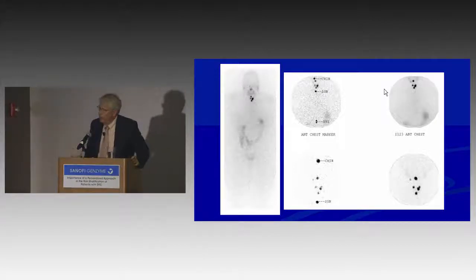So if I did the image on the left, the whole body image, I would most likely read this as normal residual thyroid tissue. If I do the image at the bottom, same patient, same day, I'm stopping the process of an I-131 therapy in this patient because I now suspect that there's a good likelihood, despite the ultrasound, remember, was negative, that this patient has local regional disease. And what we do at MedStar Washington Hospital Center, we'll regroup as a team, the surgeon, the endo, the nuke, et cetera, and decide what the next step is.